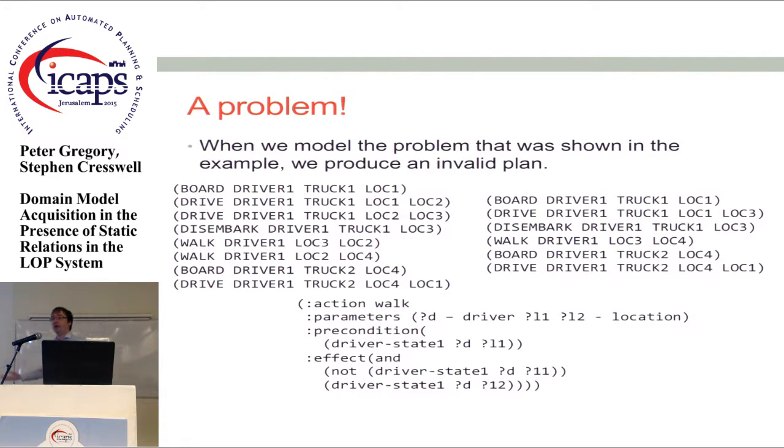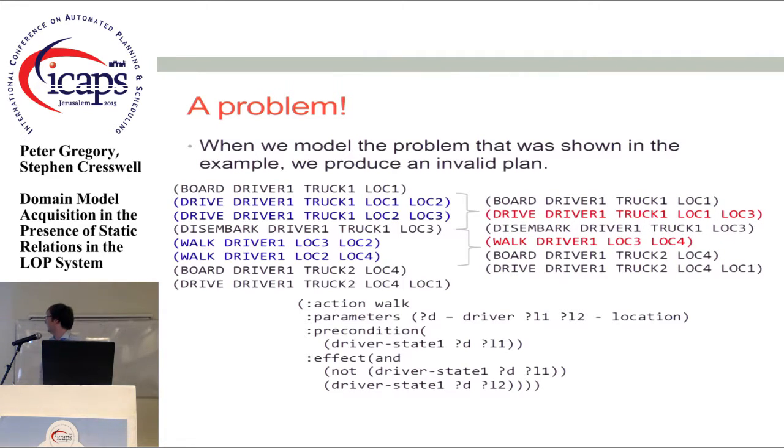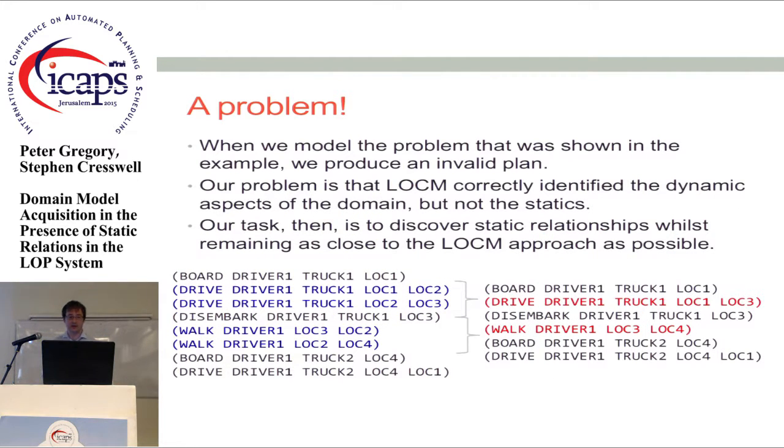and when we plan with these things, then we get this thing here. So this was our input plan on the left-hand side. Our output plan on the right-hand side is shorter, so that's a bad thing. And this is why? Because we don't have static information. So there's an underlying path map in the driver log domain, and we don't have that. So we don't want to produce invalid plans. We want to produce a domain that's correct, and we can produce valid plans from. So we're encoding the dynamic aspects of the domain, but not the statics.